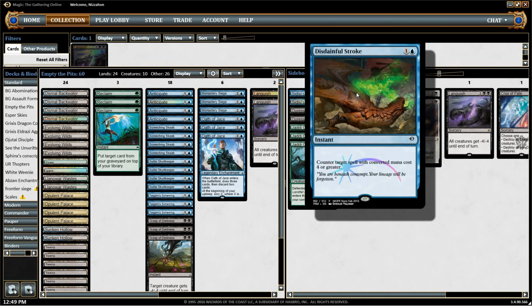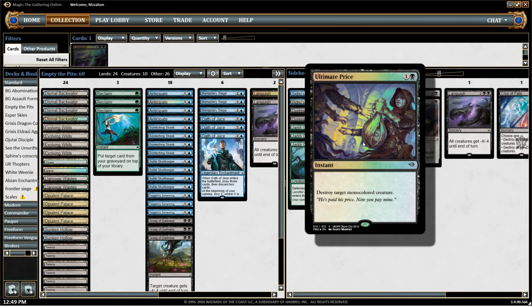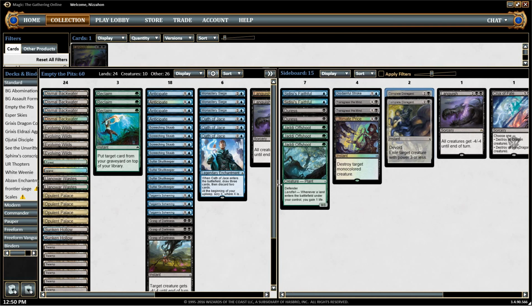One Disdainful Stroke for against decks that are going big, ramp decks. Transgress the Mind's good against a lot of people. Ultimate Price, because you do occasionally play people where it's better than Grasp of Darkness. 2 Complete Disregards, sort of the same thing. It's good against creatures that have to be exiled, like Hangarback Walkers and various other creatures that have leave-the-battlefield effects.